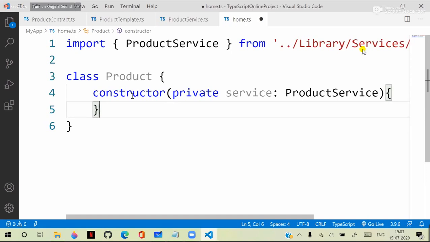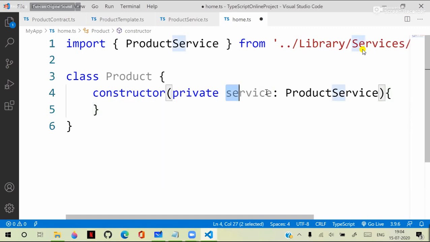That means whenever the class object is created, it loads this service and it will work only for this class because it is private. Am I right? It works only for this class. Now this service is of type product service. The members of that service you can access from here.